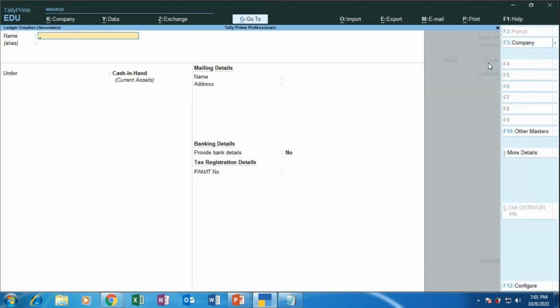This is the spot creation of ledgers, which means without quitting the current voucher screen, I can create ledgers on the spot. I need not close the voucher screen and go back to the gateway of Tally to create ledgers. Instead, while passing the entry itself, I can create the ledgers on the spot. Now here, you have to type ICICI Bank.